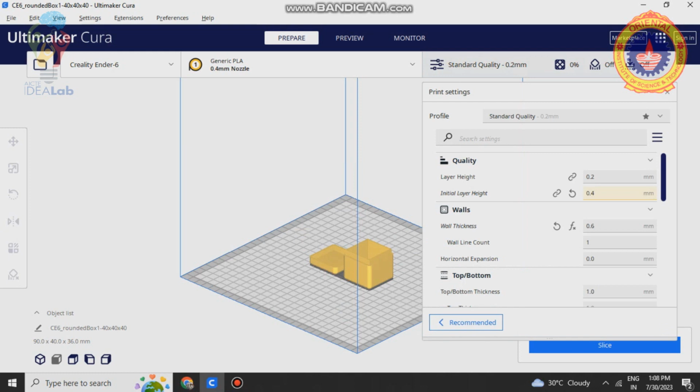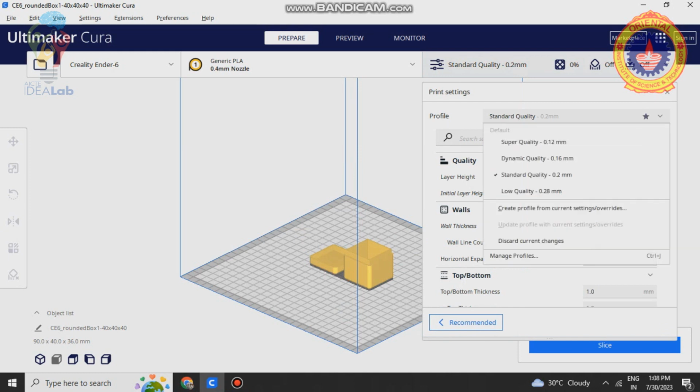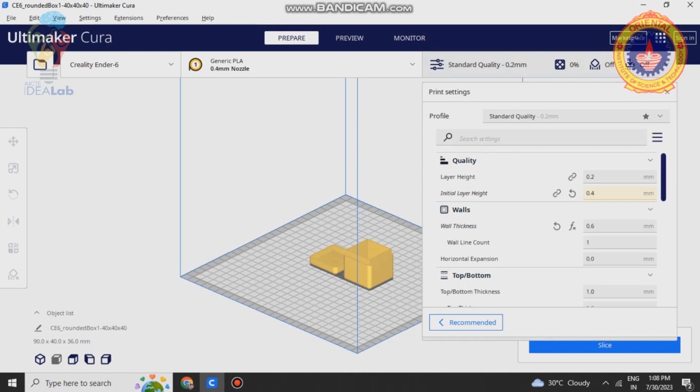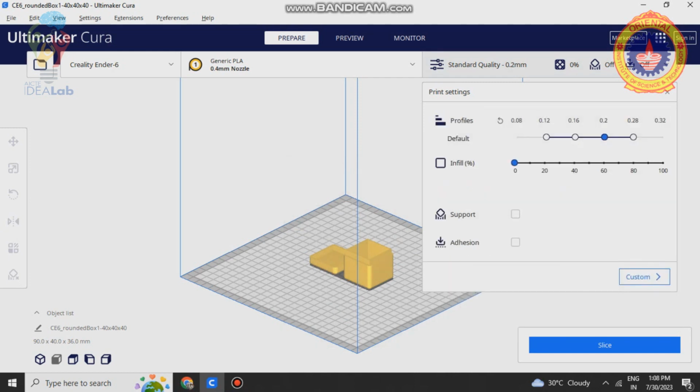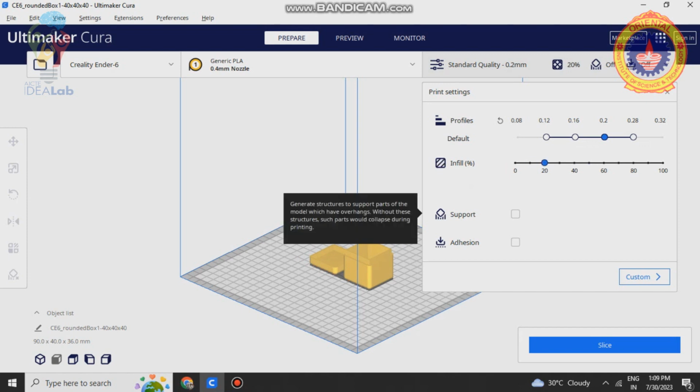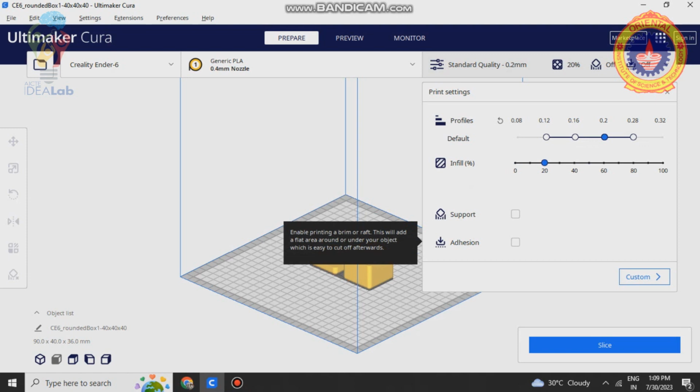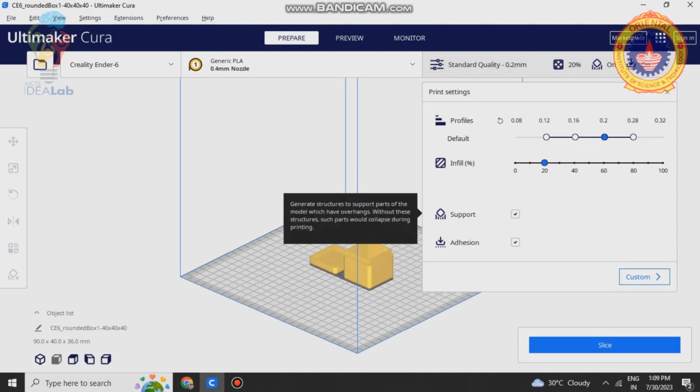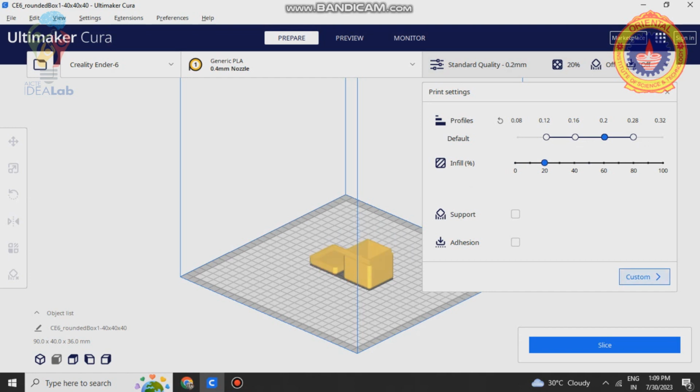Now coming to the print settings, it allows for multiple print qualities which are dependent on multiple settings, but primarily on layer thickness. The finer the layer, the higher the print quality, and likewise it requires greater print times. There are lots of settings which I'll explain afterwards, but if we are just giving a demo print, I'll suggest using the recommended settings options first. Slide the infill to 20 and check support and adhesion. We'll discuss these options in detail afterwards when we see the custom settings. As of now, just hit slice to create the machine code and a simulation of our 3D print stages.